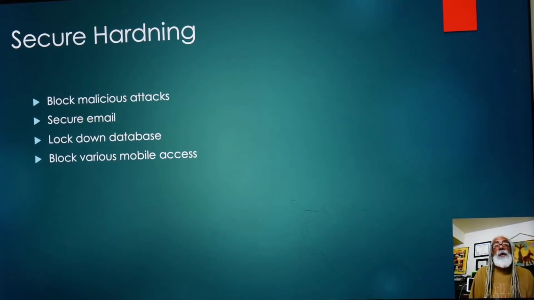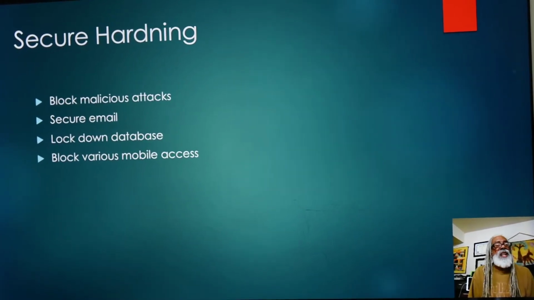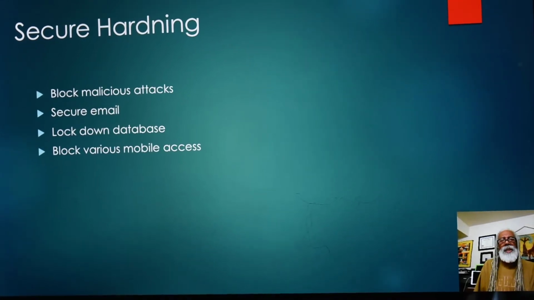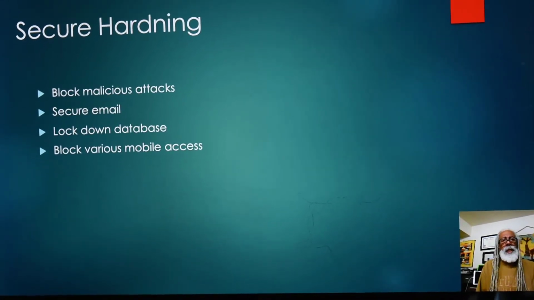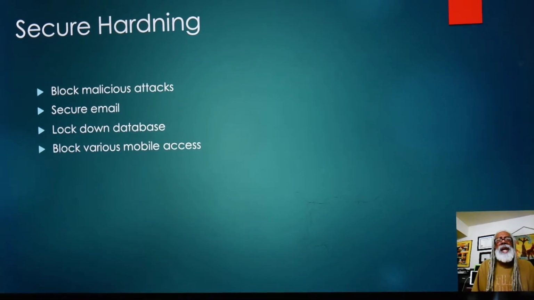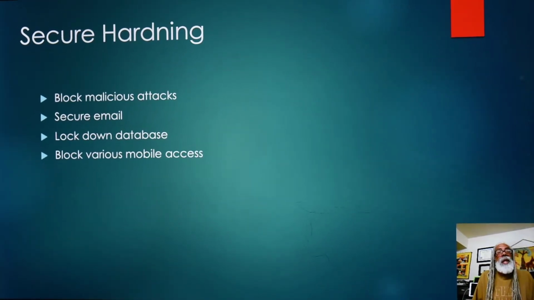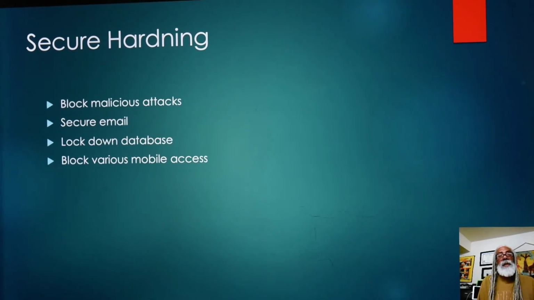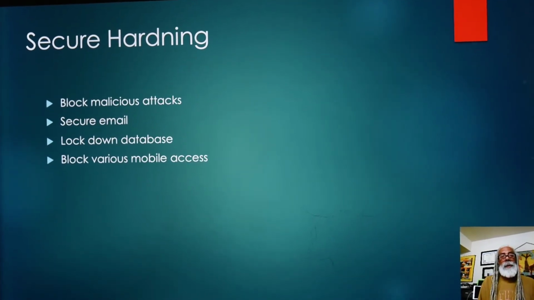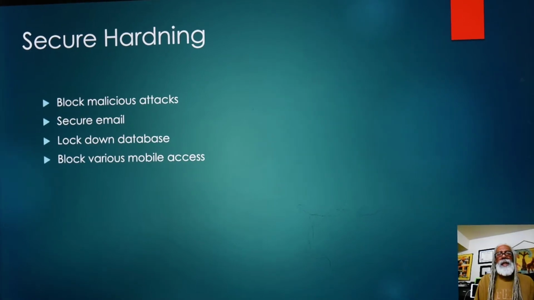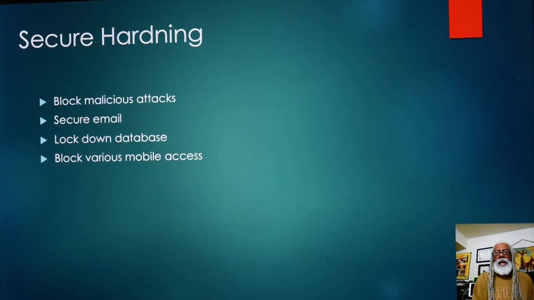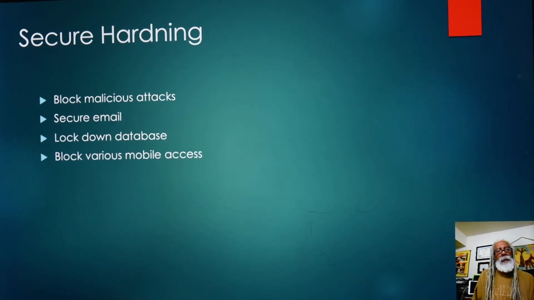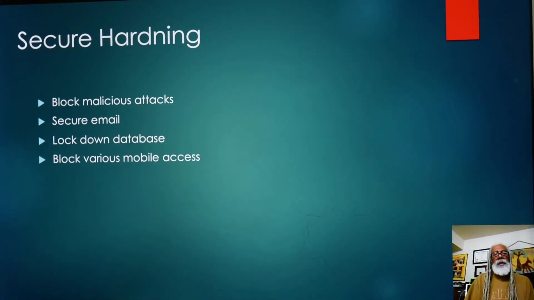You want to also secure your email. A lot of people make the mistake where when you click on the email, it automatically opens up. That's not a good thing, because when it automatically opens up, if it is infected, right away it's going to attack your system. The best way to prevent this is to disable the auto open, and just be able to click on the email, and all you'll see is who it's from and the subject.